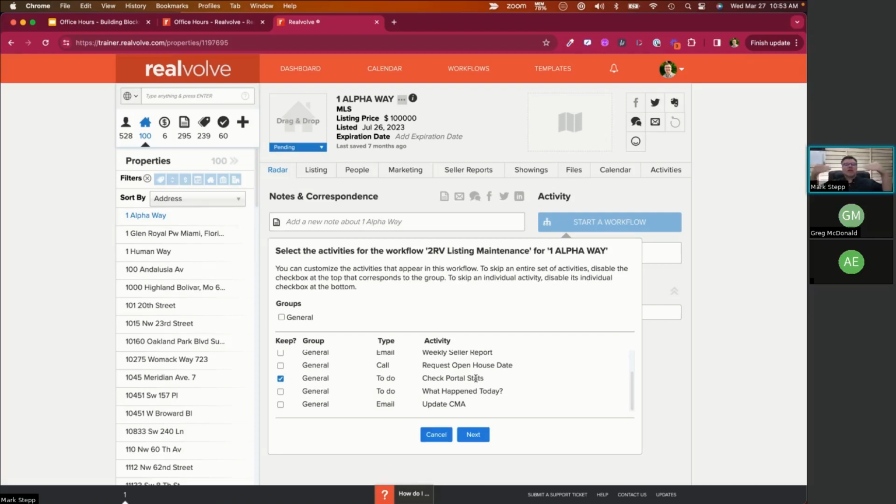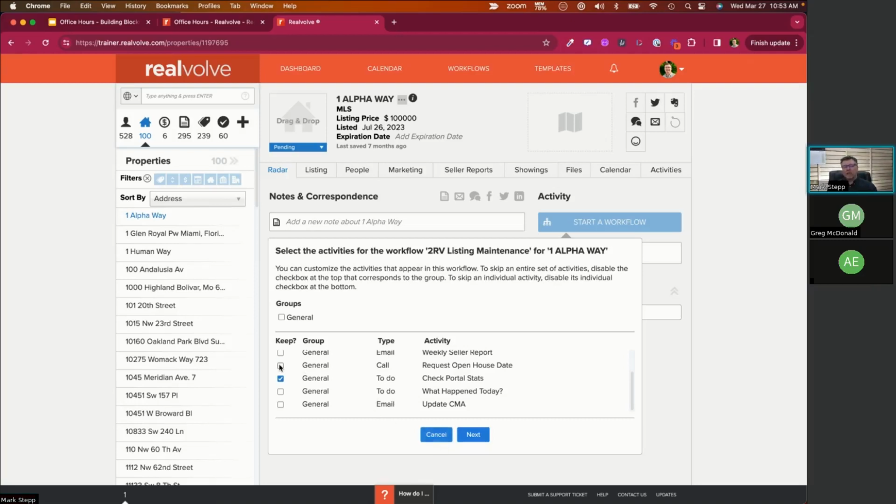And even though you've started that workflow twice, it's no big deal. You can have as many workflows running as you want. And in cases like this, where maybe you turned it off, maybe some of your activities were based off of them doing a cash deal, and then something turns up where they do need to get a loan or something, and you need to add in something.